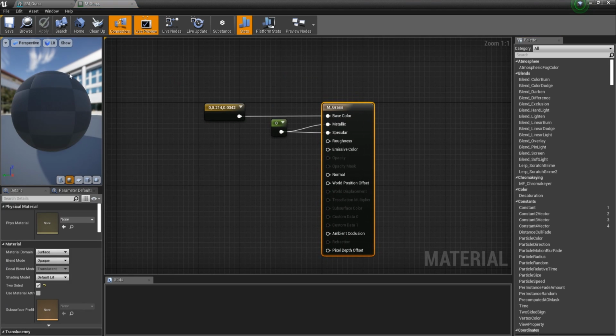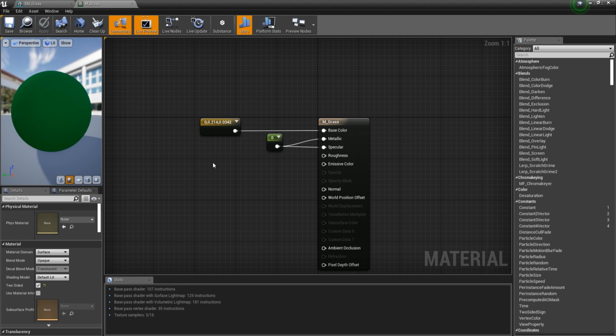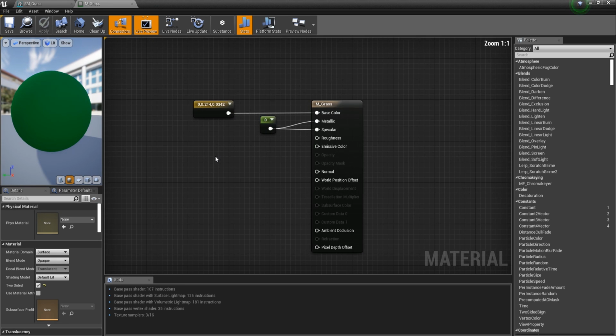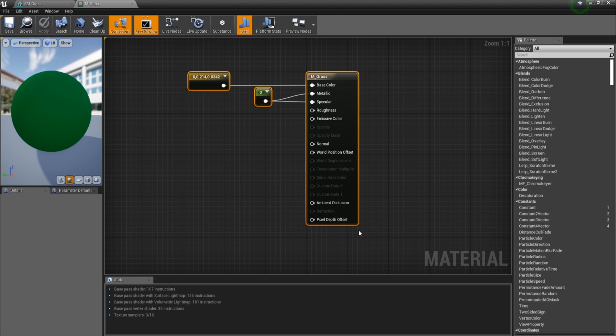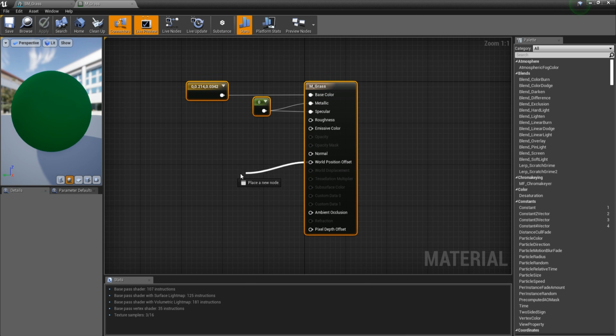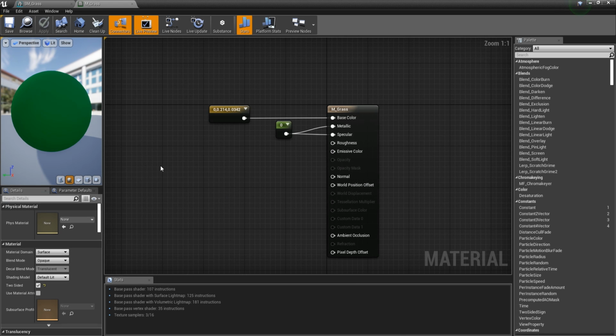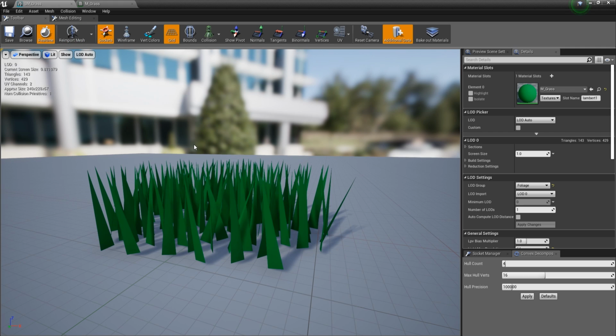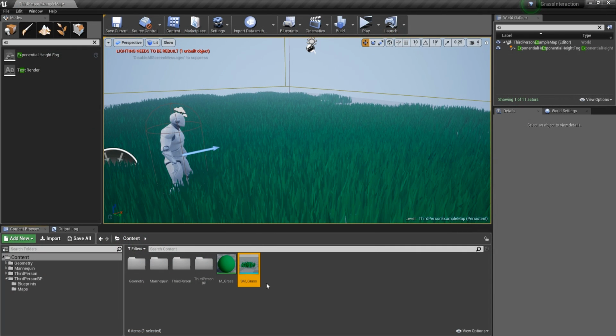So the only two things that are special in my project right now is this grass mesh and the texture, actually the material on it. But they are not that special yet. We will need to customize this material a little bit later using the world position offset to bend the grass, so to make it interactive. But until then we will need to create a new material parameter collection.